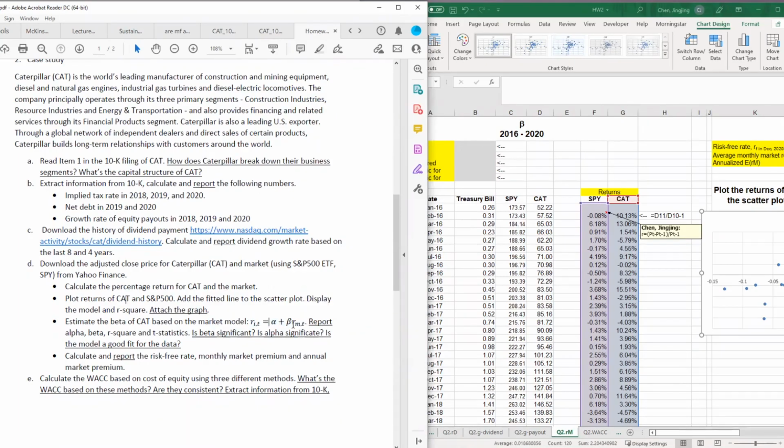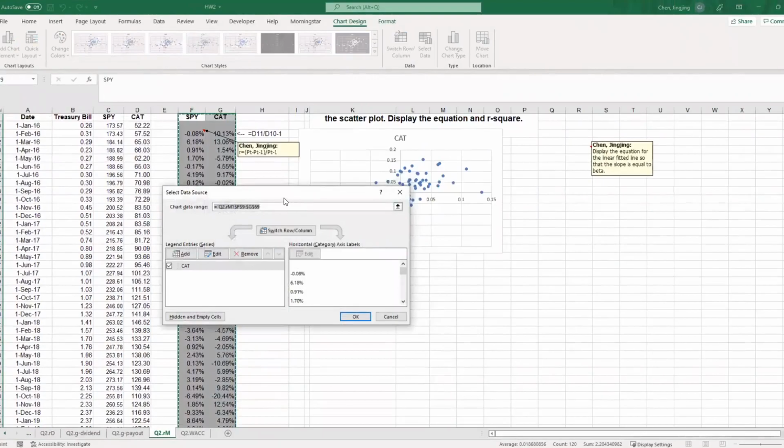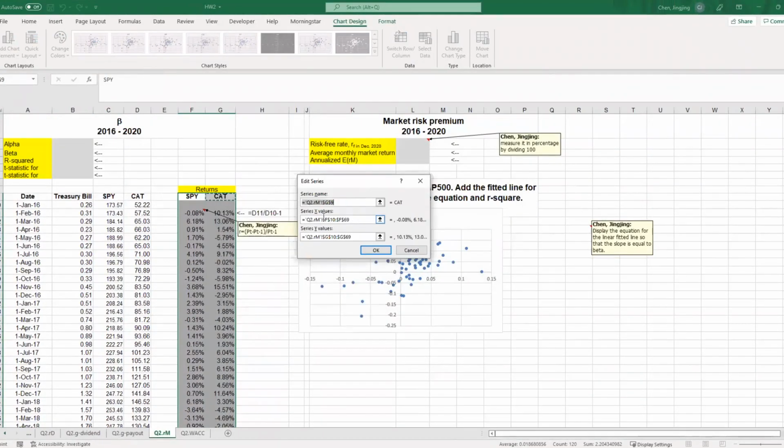This alpha here can be positive. So as long as we have the data for the market return, we're just trying to capture the correlation between R_i and R_M, and beta here measures the exposure of the firm to the market factor. Therefore, we're putting R_M, the market return, on the right-hand side as the independent variable, and R_i is on the left-hand side as the dependent variable. So let's make sure of that. Edit, so my X should be SPY, and that should be column F, correct. And my Y should be R_i, which is column G here, and that is also correct.